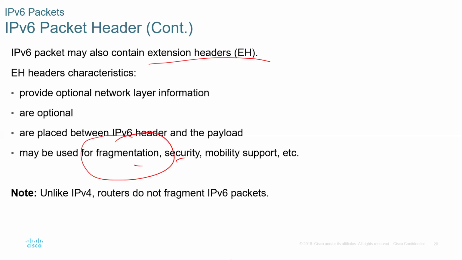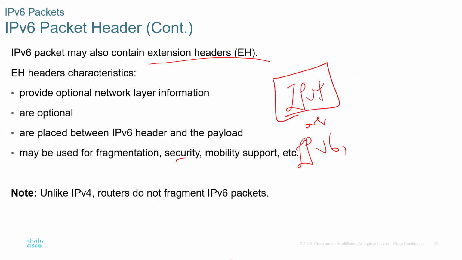Why are these two things conflicting? It may be used for fragmentation, yet routers do not fragment IPv6 packets. At times, an IPv4 packet can be sent over an IPv6 network. Therefore, this packet will need some fragmentation. Tunneling, what is it called? I think it's called tunneling. When we send a version 4 packet over a version 6 network, it's called tunneling.